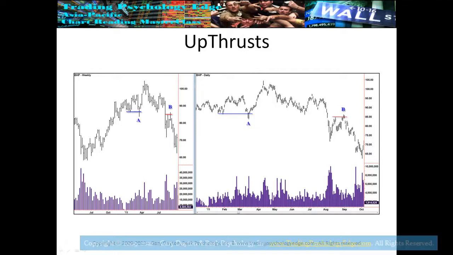The structure is changed. And what do we get here? We get an ABC spring, ABC upthrust to the downside. Look, A, B, C, upthrust here. And that's at resistance. This was support, now it's going to be resistance, right? Just like we saw on the spring. I didn't put charts like that together, but it's the same principles. And you can see the waves coming down are much bigger than the waves going up.